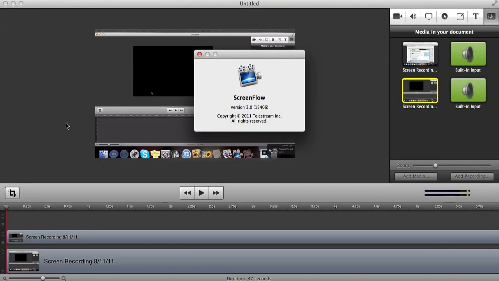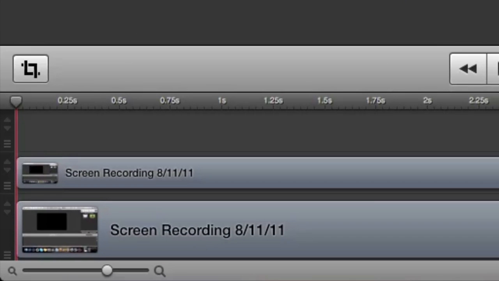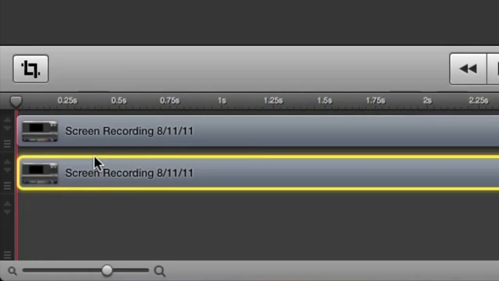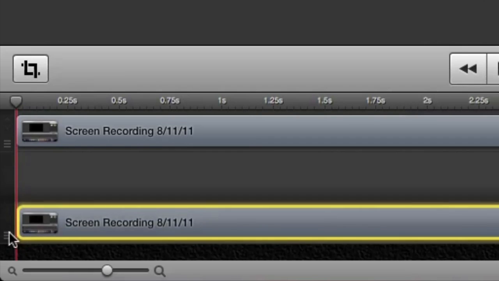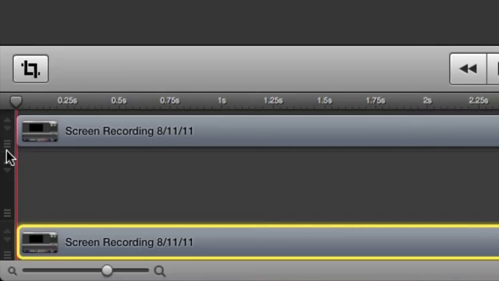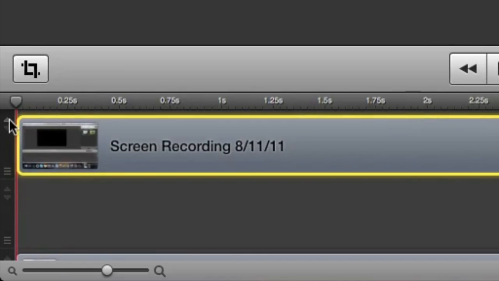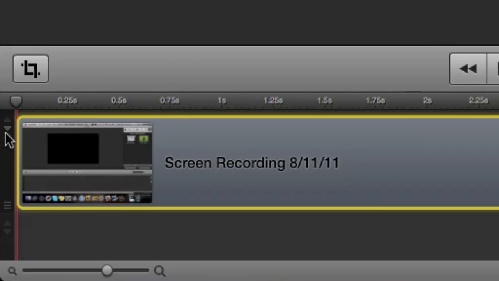So guys, the first new change in Screenflow 3.0 is a redesigned timeline. The first change here is this bar on the left side. This actually allows you to move entire tracks very easily just by dragging them up and down with this control right here. You can also resize them found on this little bar on the left side as well. And this is great if you have a larger or smaller monitor to make your timeline customizable, and it's a really cool new feature.